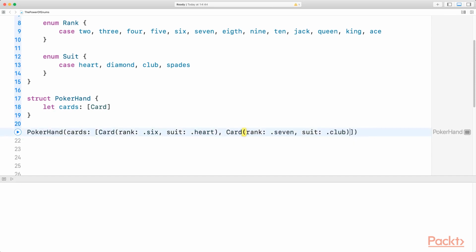Now if you have wondered, the dot syntax in Swift can always be used when Swift already knows which type is used in this case. It's a suit enum, so it's a very nice and compact way and also a readable way of defining the value that's passed here. Now, that is all in this example. This was the first video about the power of enums.